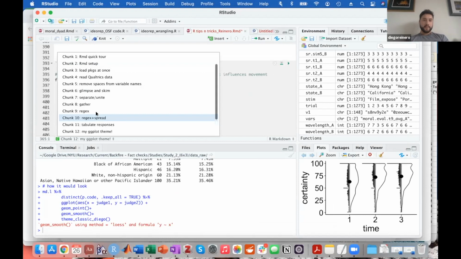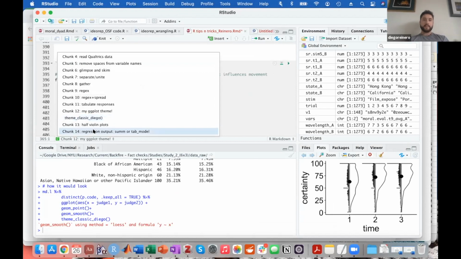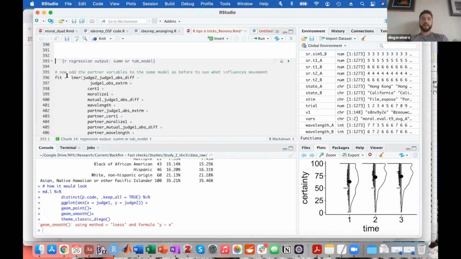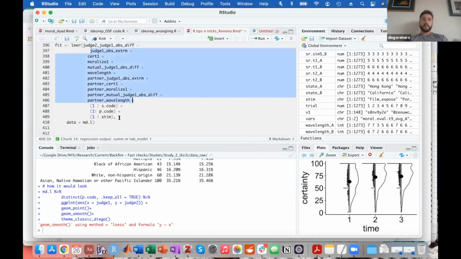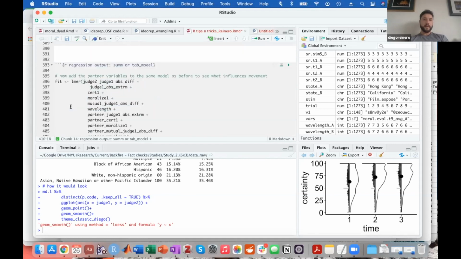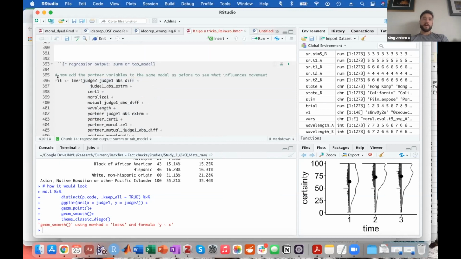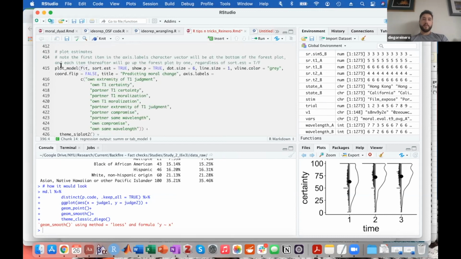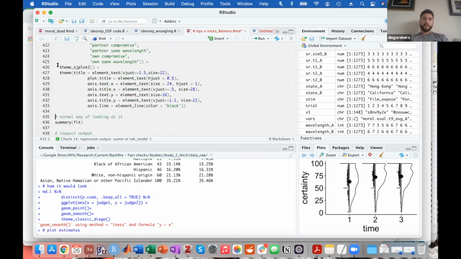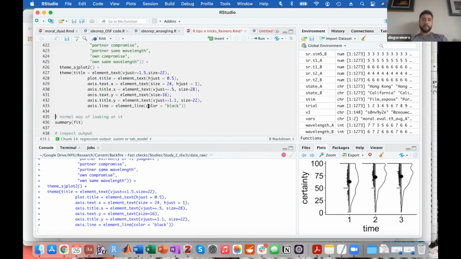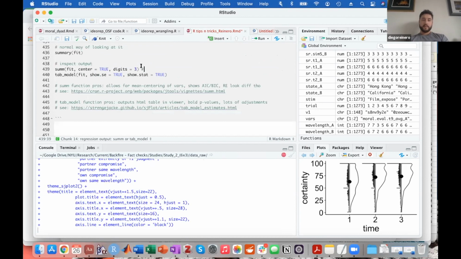What else do I have? I think that's almost it. Oh, I guess I have one more thing. Okay, regression output. So let's say you run a mixed model, and you're predicting some variable from all these predictors, and then you have some random intercepts or whatever. You can run this mixed model and call it fit. I think I might have already run this, hopefully. And then you can use plot_model to look at the estimates. So that'll probably take a minute to run, just because my computer's been so slow today.